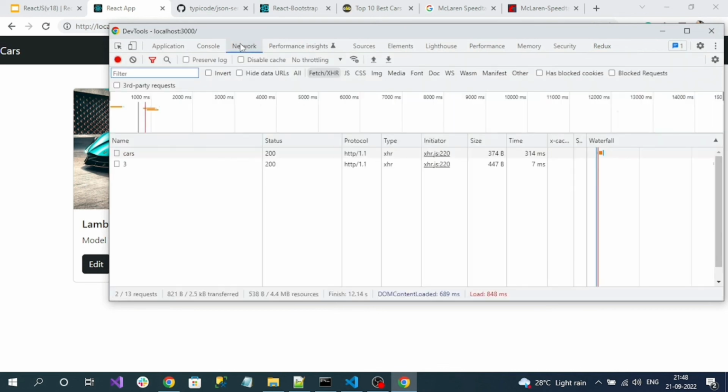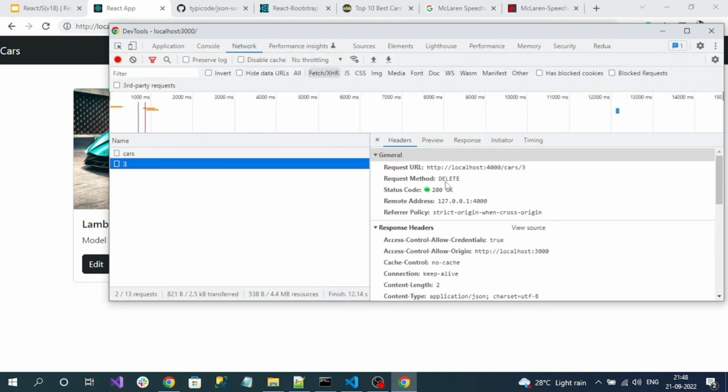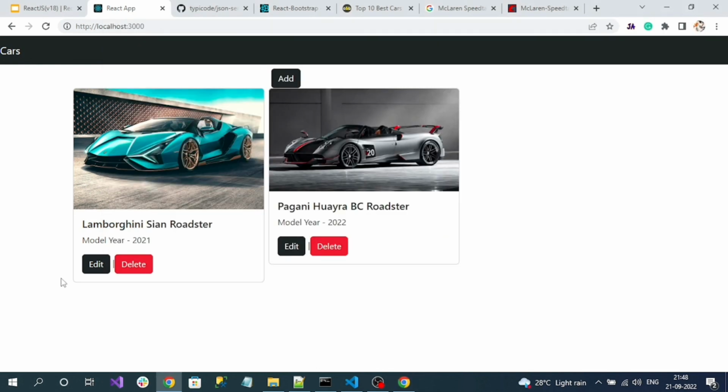If I go to network calls, here is the call for delete item. So that means we have successfully implemented our delete operation. So that's all about a sample React.js application with state management using the Redux Toolkit.